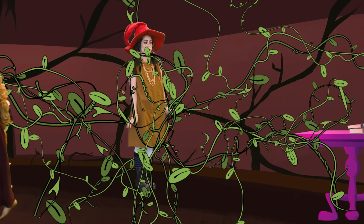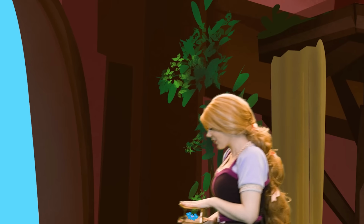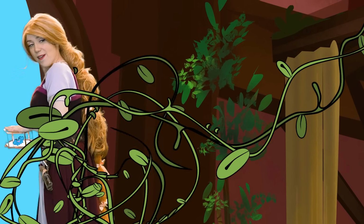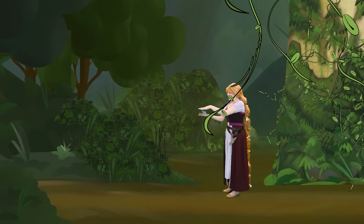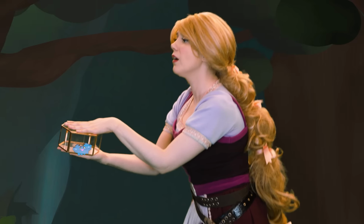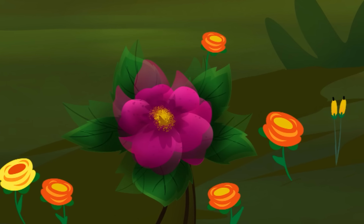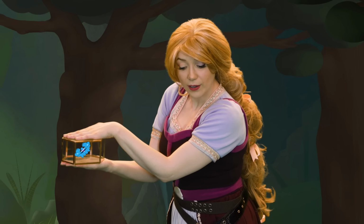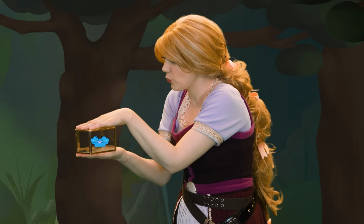Rapunzel and Clapsy were finally freed from the ivy-covered tower of the evil witch Camilla, thanks to Rapunzel's strong hair. However, Clapsy was still imprisoned in the glass box. Rapunzel quickly came to the place where the black flower was. The flower turned pink this time as Rapunzel approached. Look, Clapsy, the flower has been restored since it got rid of the tubes.